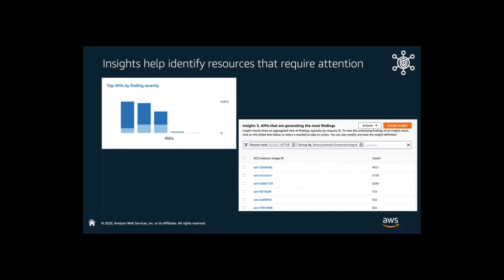We also have Insights. Insights is simply a collection of related findings. Security Hub offers managed Insights and uses filters that you can further tailor to your own specific unique environment. For example, Insights can help identify EC2 instances that are missing security patches — whether they be important vulnerabilities — or things like S3 buckets with public read or write permissions. You can even build in managed custom rules with Insights Security Hub that allow you to track security issues across your environment, looking at account detail, vulnerabilities, and remediation.